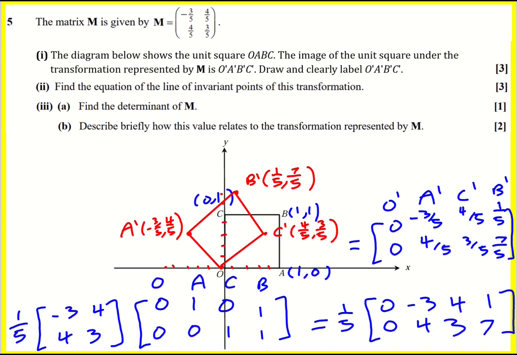Now, one thing to say is that this is not a rotation. It looks a little bit like a rotation when you look at the square, but A has actually gone over here. So it's not like we've just rotated it around like this. See, because B seems to have rotated to here, but then A swapped around. It's actually a combination of transformations, a reflection in the y-axis and then a rotation.